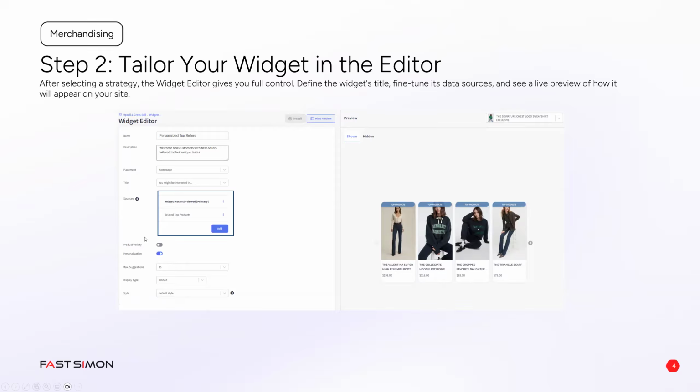Additional stuff that we have here is product variety. I have a different slide for that, so I'm going to talk about it later. Personalization: like all the elements that we have in Fast Simon, we have personalization enabled or disabled for these widgets, meaning that the widgets are going to be influenced by the shopper behavior on the website.